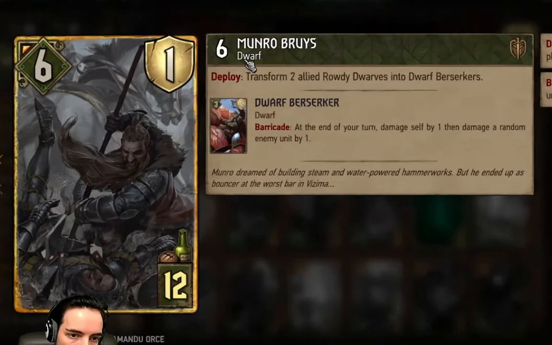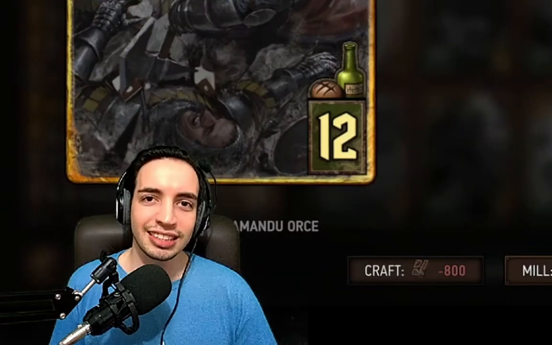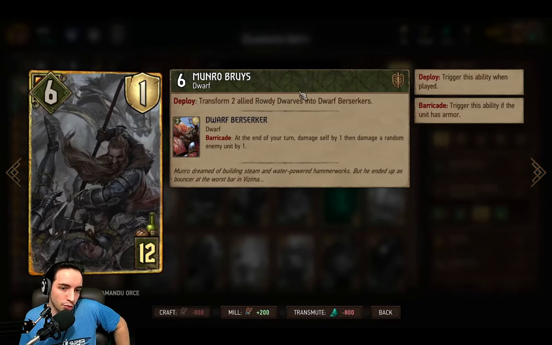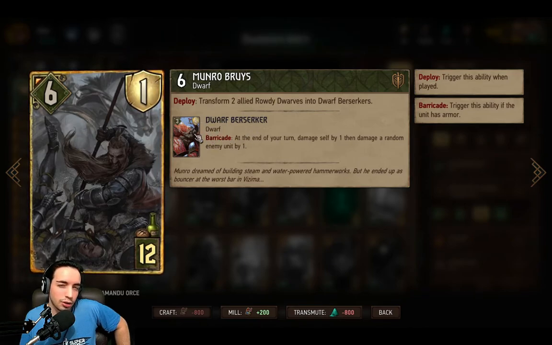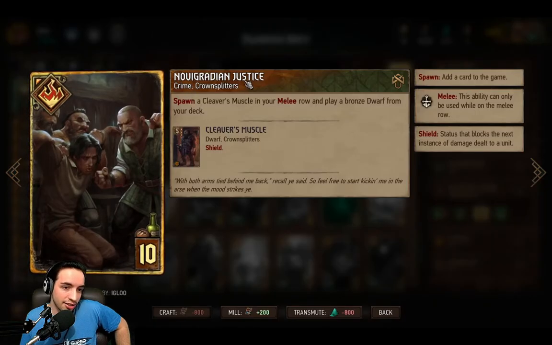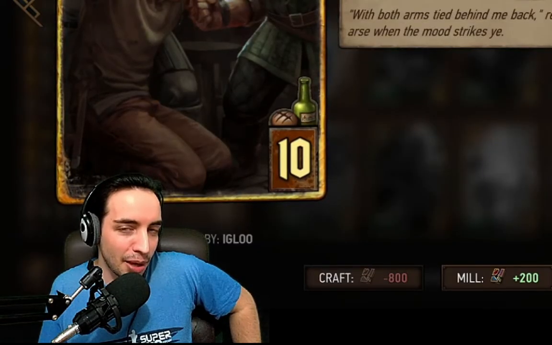We have Munro Bruys. God damn, I'm gonna butcher these names. I'm not North American, don't blame me. So we can transform those Rowdy Dwarves into Dwarf Berserkers, which pretty much sacrifice one armor to ping one unit at random of your opponent's and deal one damage because of that. We have Justice. I'm gonna call it Justice because I don't know how to read this thing. I'm not gonna try. This is my first video back to this game. Give me a break, all right?